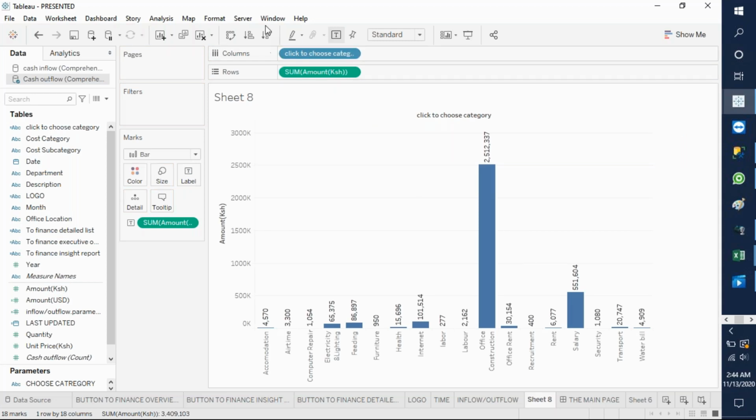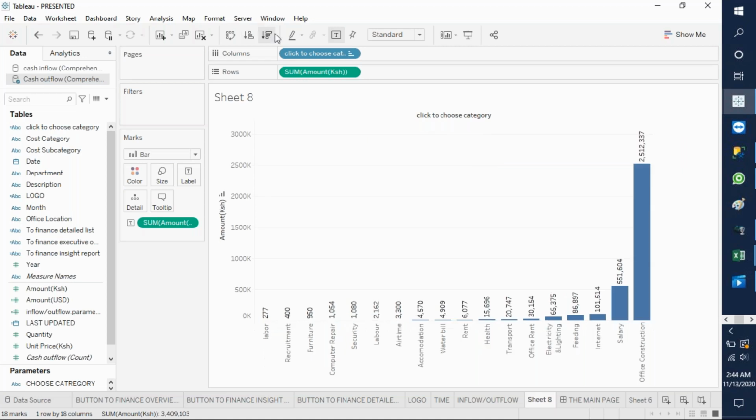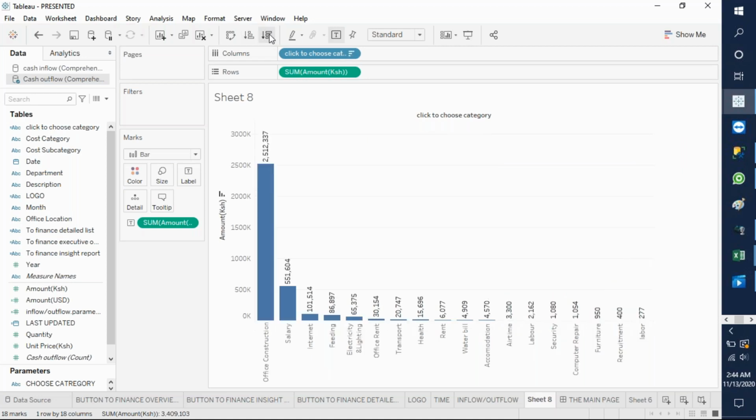So I can also arrange this one from the largest to the smallest. But remember, what you want it to look like is the other way around.